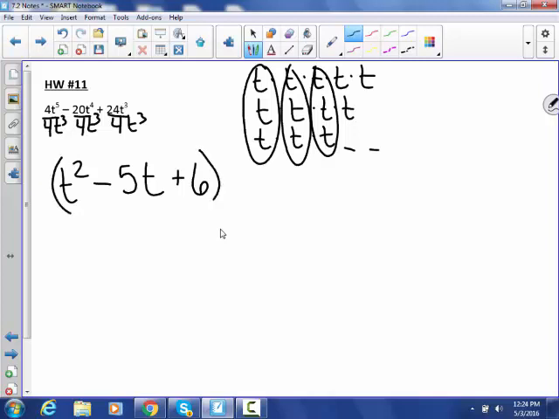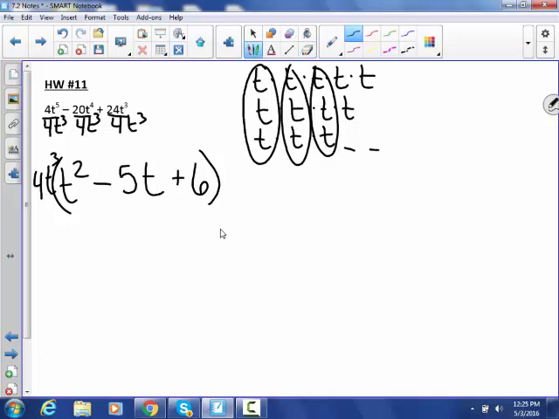What goes out front? 4t to the 3rd. Isn't the n number 0 though? Because it's 6t to the 0, but the constant's always 0. The exponent is 0. And do you know what anything to a 0 power is? 1. And what's 6 times 1? 6. So that's the reason I don't even put this. I just put the 6. Okay? Alright. Now, is this a quadratic now?